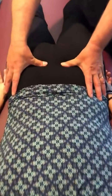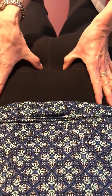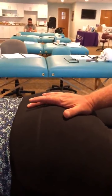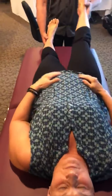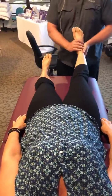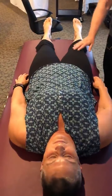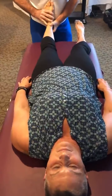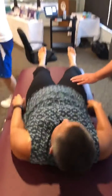No asymmetry there. Sacral sulcus — no asymmetry there. Let's check the sacral rock: breathe in — here we go, look. And breathe in — see, you can see the rock there. Roll on your back — much lighter. Both sides are lighter. This one is much easier now. Okay, very good, thank you. So now what I want you to do is grab a partner — this part.